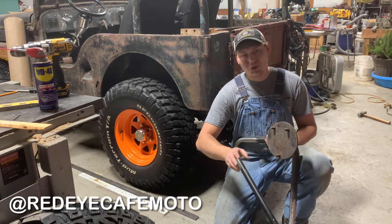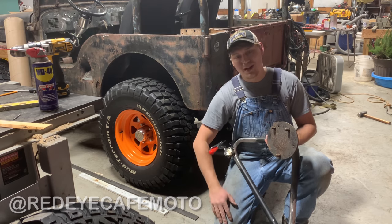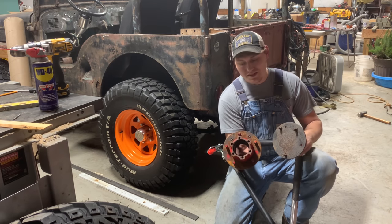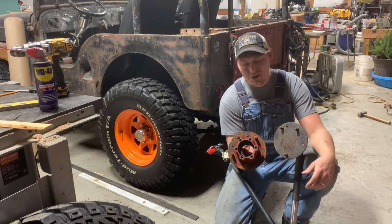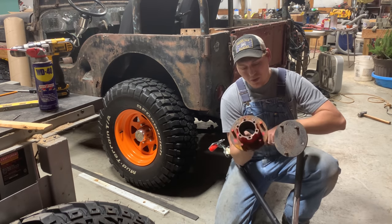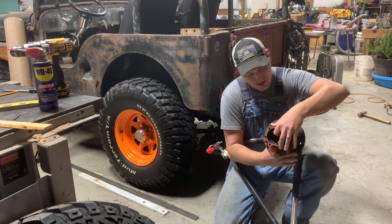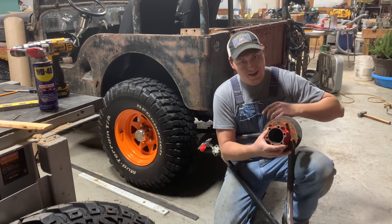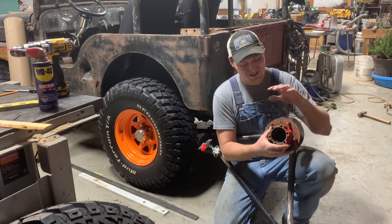He's got a really cool TDI swap, little diesel flat fender. But he made his tire carrier with an old hub. Now this is a hub off of a Dana 25 axle. It's no good, a wheel bearing went bad in it. But what I'm gonna do with it is I'm gonna cut it down and weld it up on top of this tire carrier right here. And then you've got a place to put a spare hub and it's gonna look really cool.